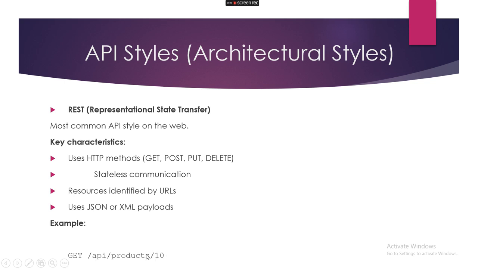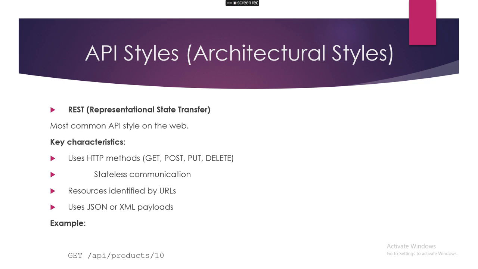And this is the resource type at the end here, which talks about the get, the products by the ID. So the product with the ID 10. So in later videos, we're going to see how to create a REST API, which is what we're going to focus on mostly in this course.